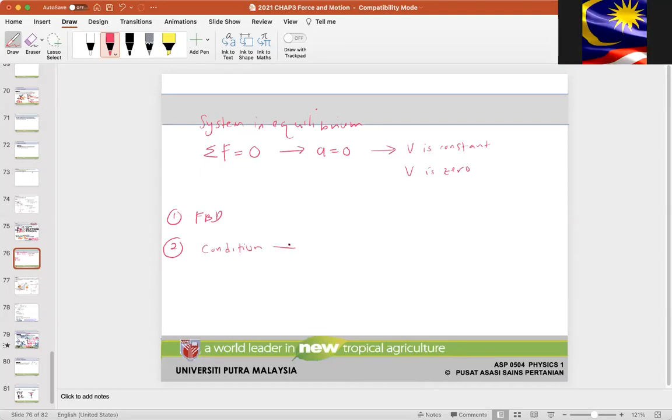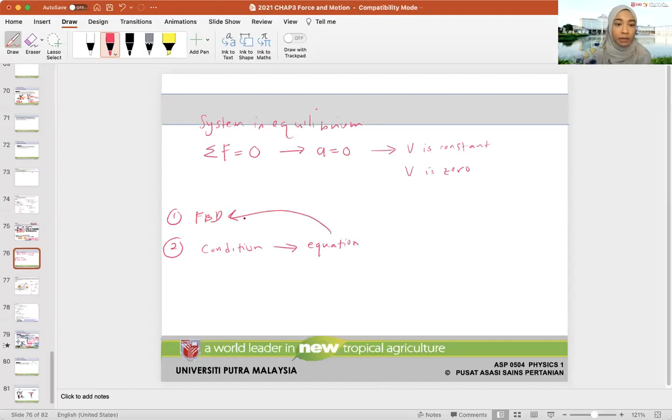And then you go for your equation from your free body diagram. So the free body diagram is important. This is the first step that you should do when you tackle a force problem. Free body diagram, and then you determine what is the condition. How do you know the condition? You look at the question. For a system in equilibrium, the net force is equal to 0 or the acceleration is equal to 0. Typically, this is when the object is not moving or moving at a constant velocity. So you have to identify the keywords in your problem to identify whether it is in equilibrium or not.